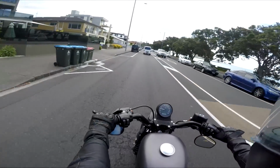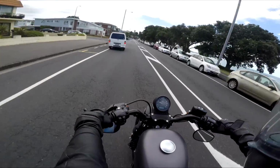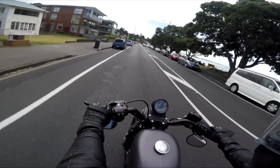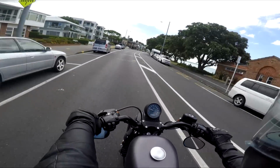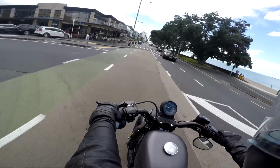And what about the cons of this bike? The heaviness of it. Like I said, this bike is about 250 kgs. So if you're a smaller person and you drop this, you're going to have a hard time picking it up. And it does make it hard to maneuver in tight spaces and when you're going slow. I guess the fuel tank is a little bit of a con.